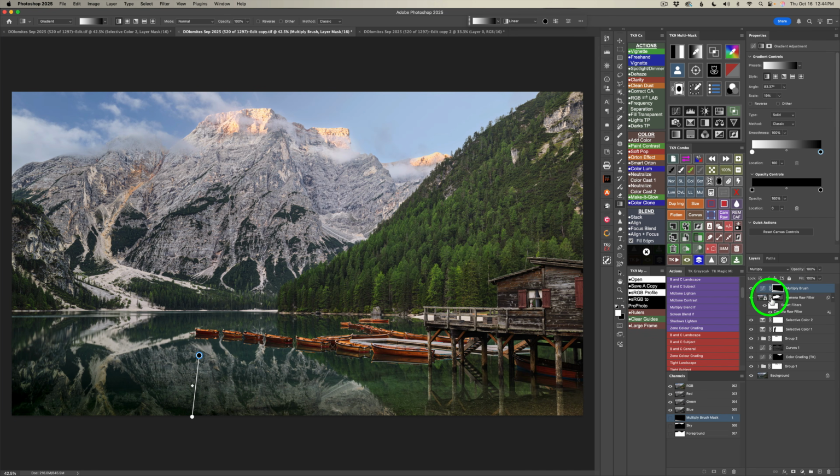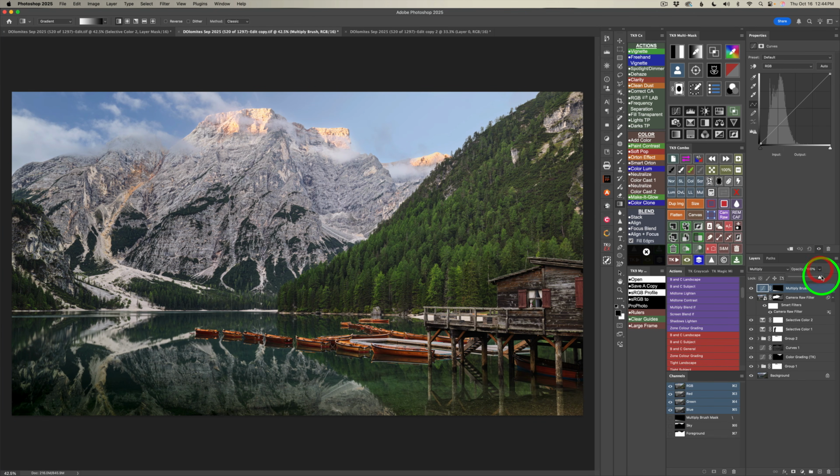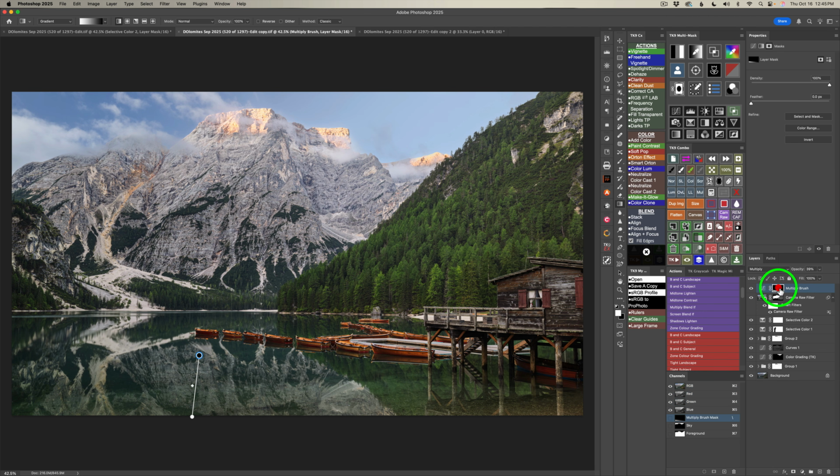Now, if we don't want to see this line, we could go ahead and click this icon. Reduce layer opacity to 0%. And now let's just build it up slowly and stop where we think it looks the best. And I think it looks good right at 39%. And if we want to readjust this, and I think I do, click on the mask. And I think I want to just shift this a little bit to the left. Yeah, to make that a little bit darker over there, right there.